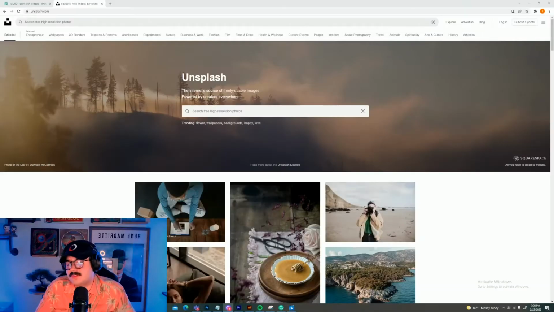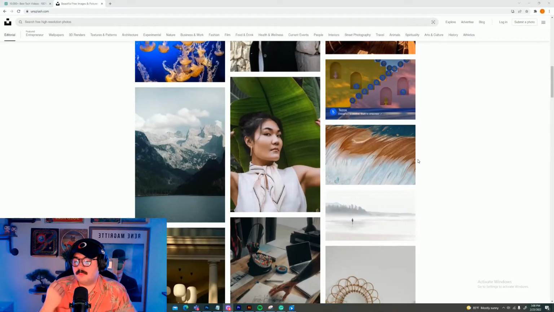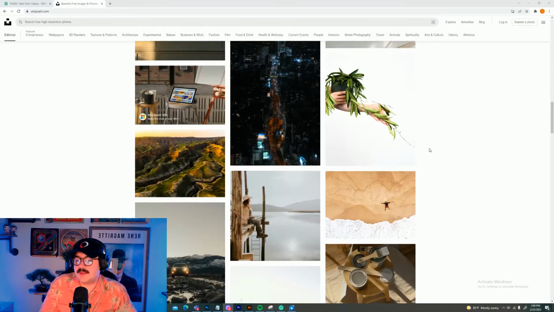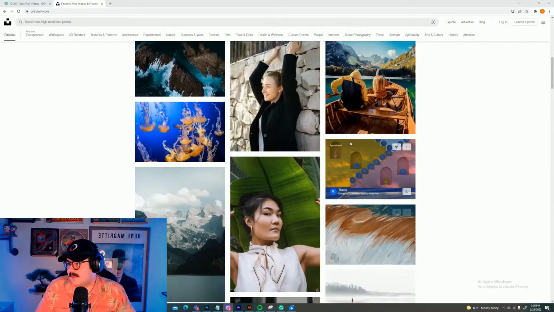As I previously mentioned, it's very similar to PEXELS, but with a lot more focus on image. I don't think they have video as of right now, but as you can see, it's mainly a portfolio for different types of photographers that want to get their work out there. And it's a fantastic resource for free stock footage, or stock photos, my bad.